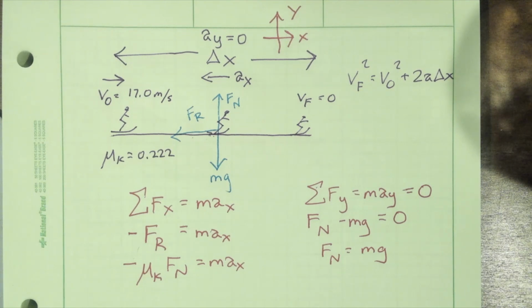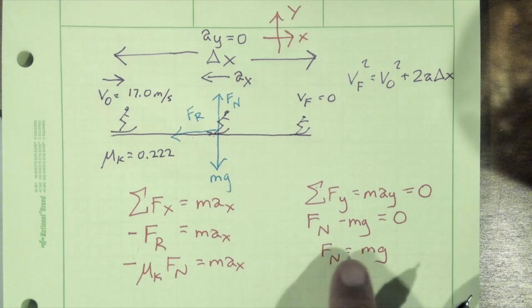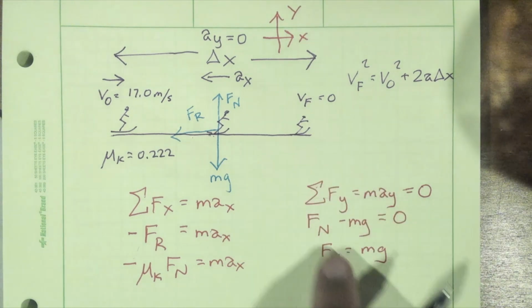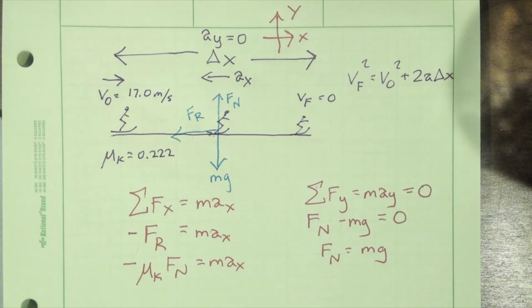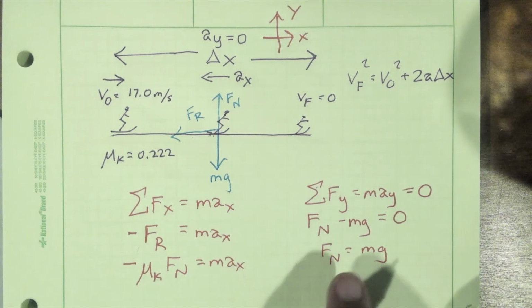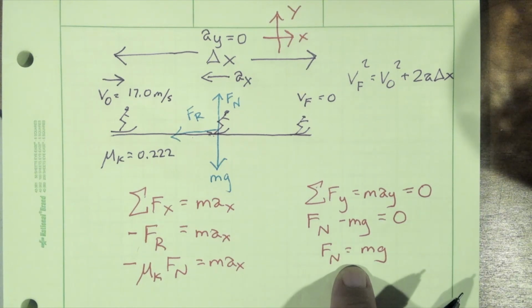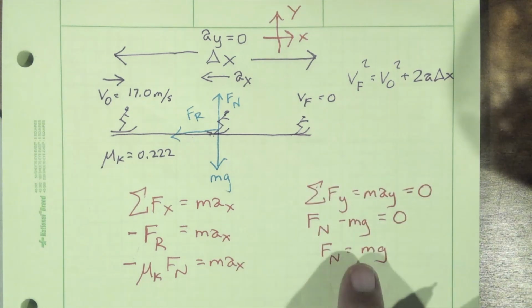Remember, you should never assume that the normal force equals the weight force. Never assume this. Always work it out. It's very easy. We've seen in previous examples how sometimes the normal force is not equal to the weight force. So do not ever assume this. Always work it out and figure out what the normal force is. But in this case, on the flat surface, the normal force does indeed equal the weight force.